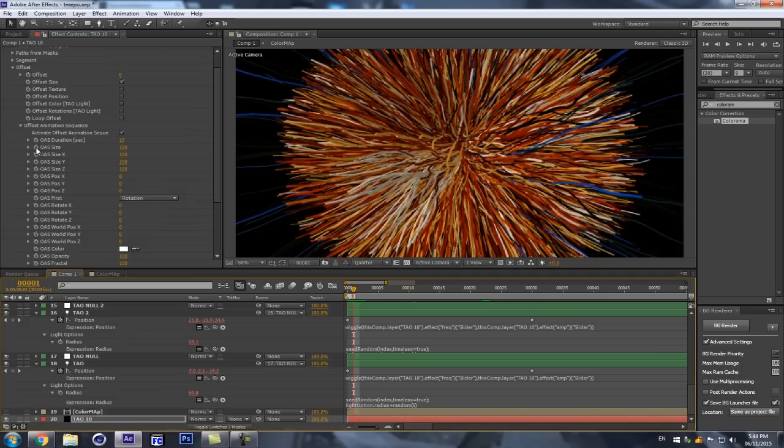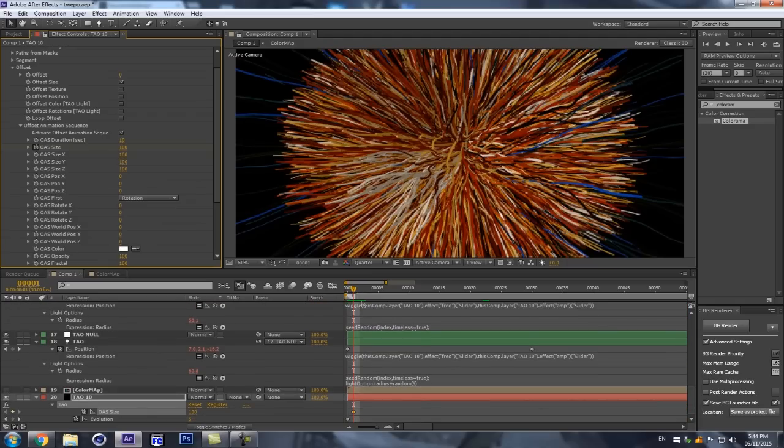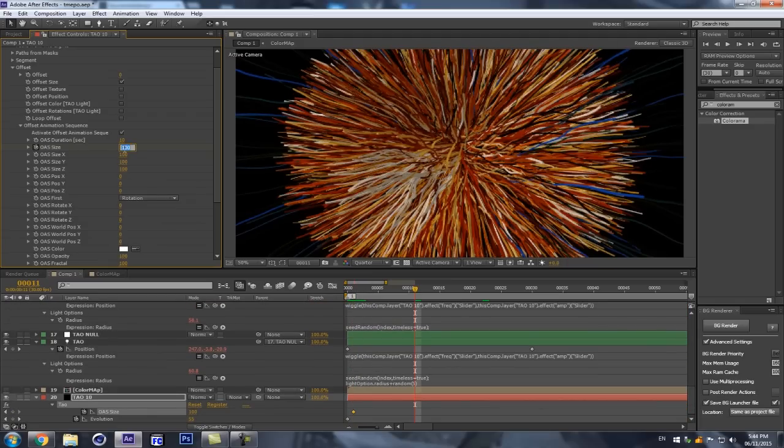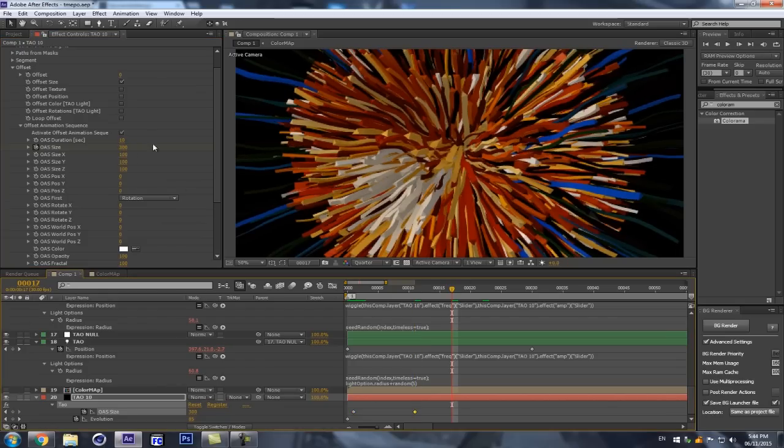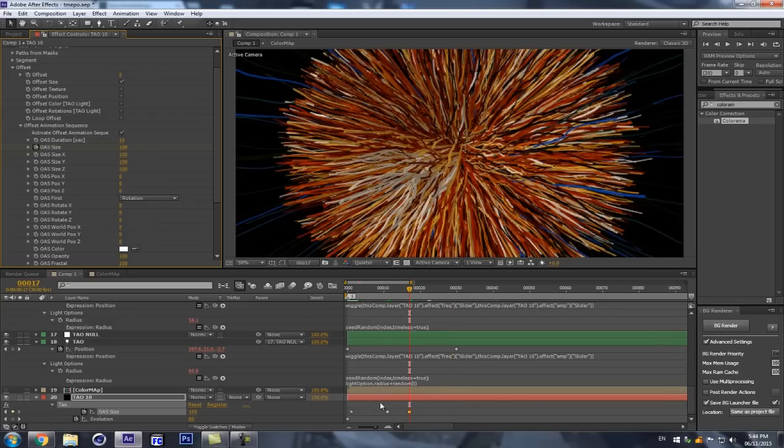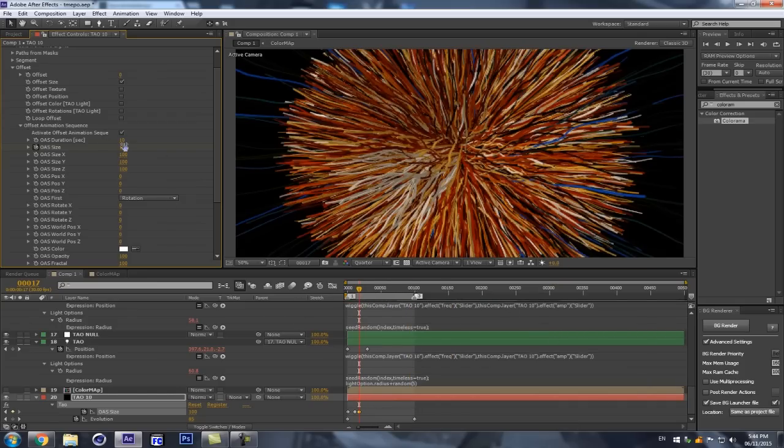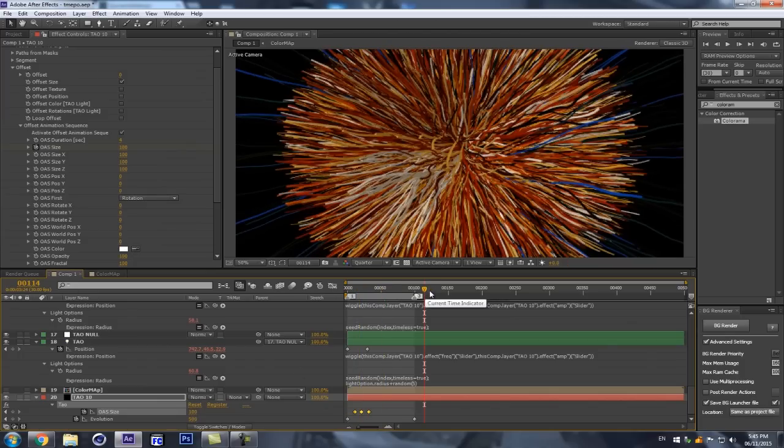So if I'm there and I click here to create a keyframe, and then I hit shift forward, and then I set that to 300, and then I set it back to 100. Okay, so nothing happens because it's using the whole duration of 10 seconds. Let me set that smaller, 4. And nothing happens because I have to mess around more. So 4 is around there.